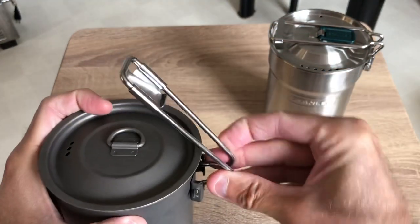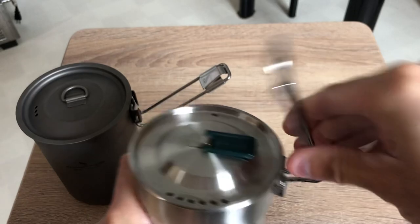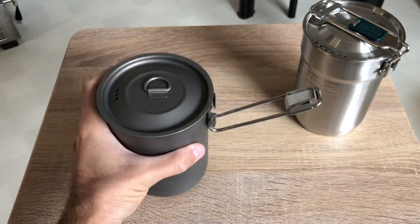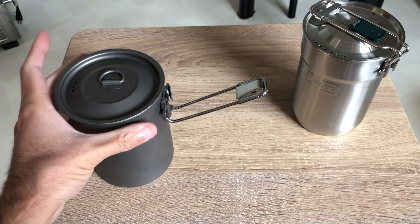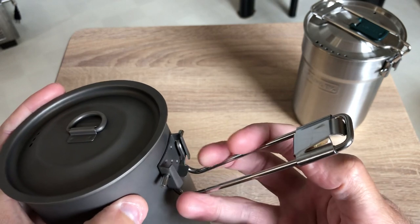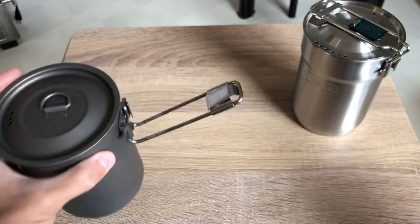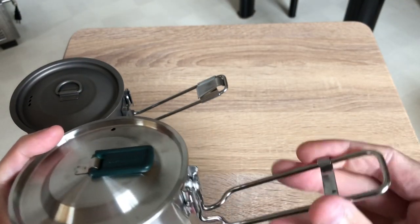The folding mechanism on the Boundless Voyage is a little bit stiffer than the Stanley. The Stanley is just a little bit easier to unfold, but that's no big deal — you just get used to it and find the rhythm. For the Boundless Voyage, that little tab is not easy to slide in to lock it in place. You have to apply a lot of pressure versus the Stanley, which in the other case is just flopping around and moving a lot.